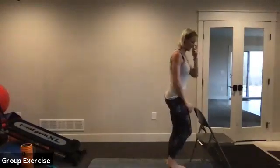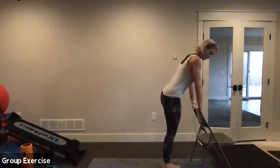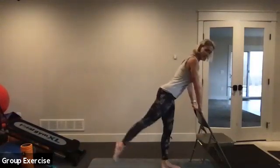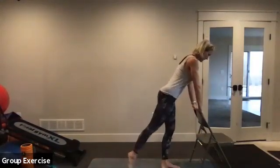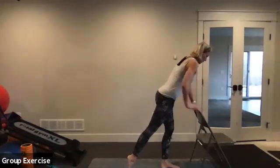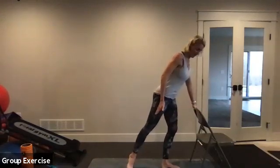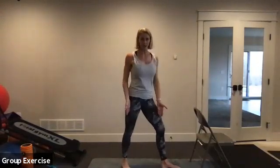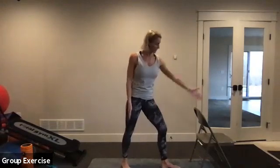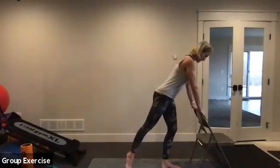How about some hammies? Let's just stay in this position. Extend one leg behind you so your tippy toes are in contact with the floor. We're actually going to turn that leg out to the side a little bit. So if I was to stand up, this is my position. That toe is to the chair, that toe is kind of angled, right?